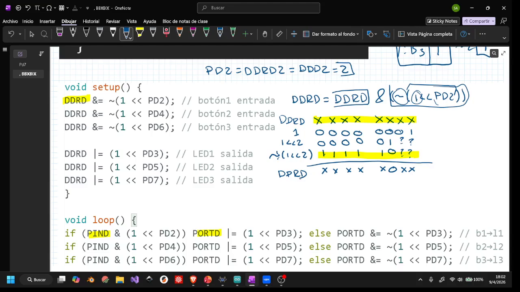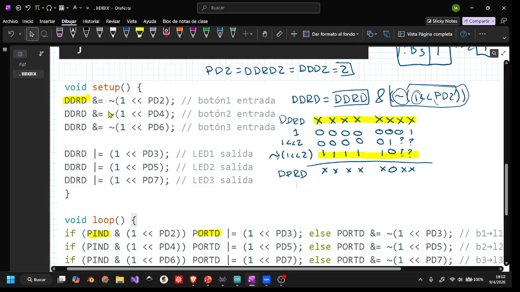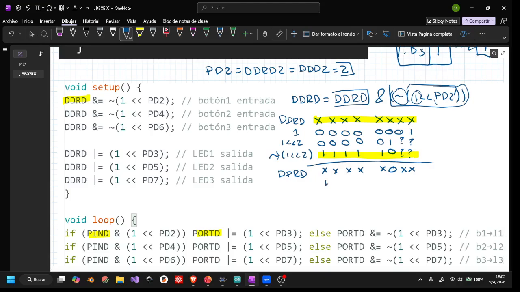We start with this, right? Now is this thing what we achieve. Yes, because we have a button there, right? 0 are input. So all this code, just make that this bit is an input, right? Then this instruction is what? We have a 1, right? And we are shifting that 4 times, and we are negating that, right? Everyone's agreed on that. So I have 1, 1, 1. This is 1, 2, 3, 4. Okay. 0, 1, 1.